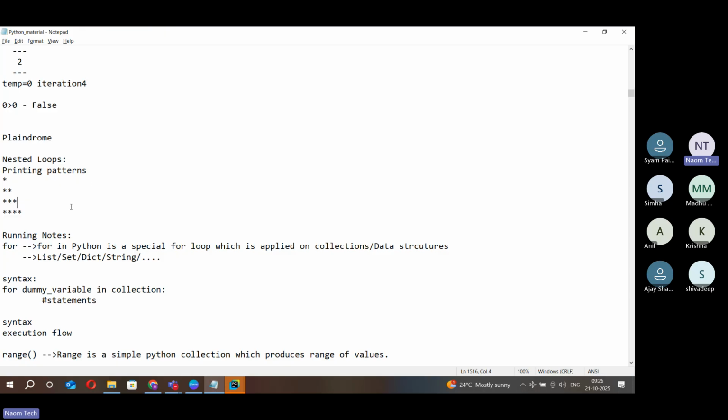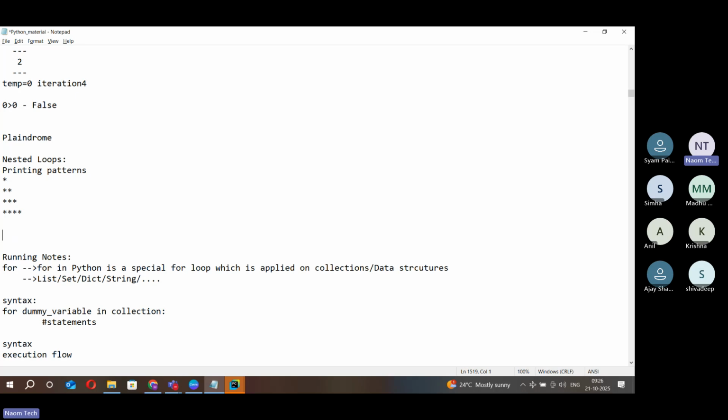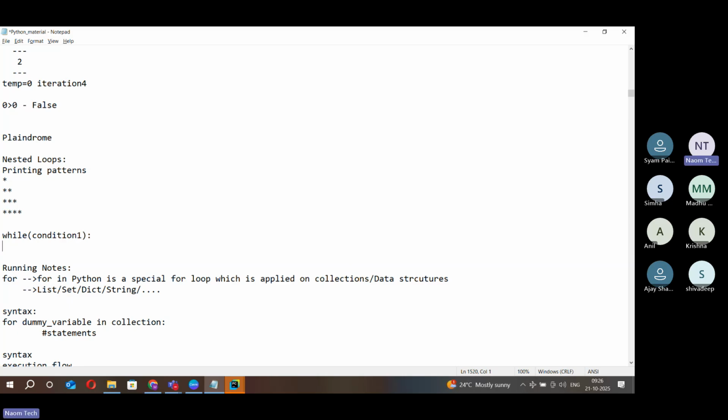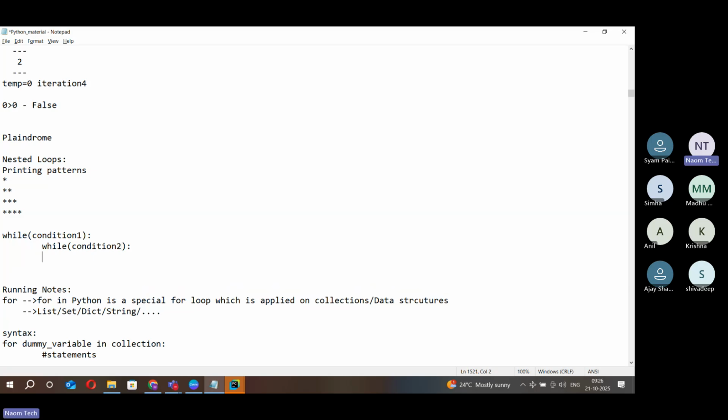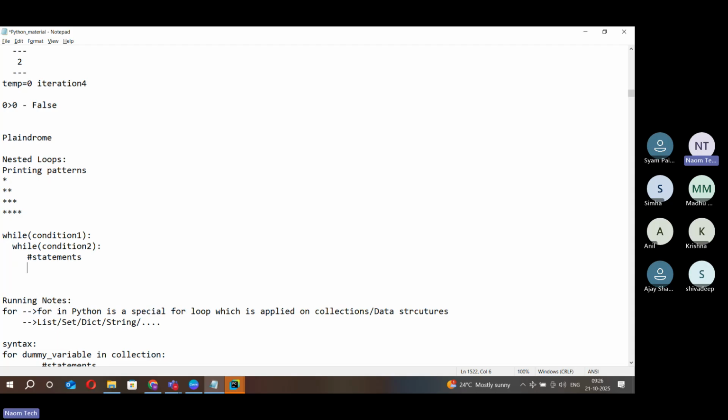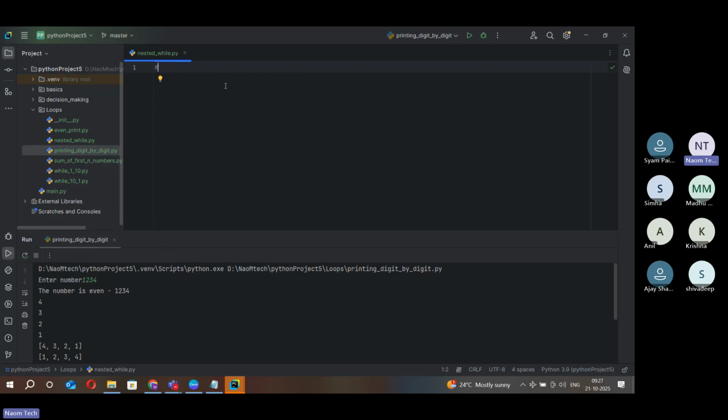Let me show you the syntax for nested while. Simple, just put while inside while, like if inside if. You put while condition one, then a colon, and again you can put one more while condition two. You should clearly know how this execution should happen because you are controlling the flow as a developer. Just have some statements here. You can see I'm always following indentation carefully. That is very important. And finally, step statements are needed for both whiles, not just the inner one, but the outer as well.